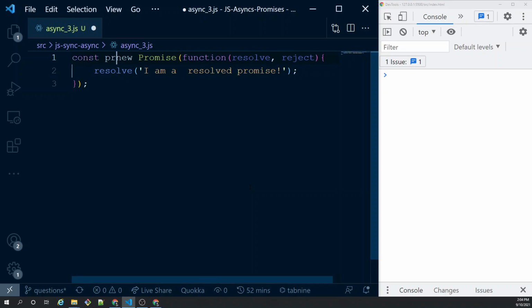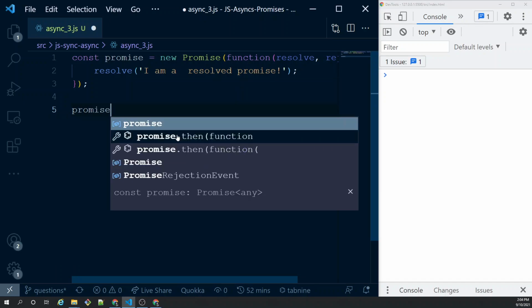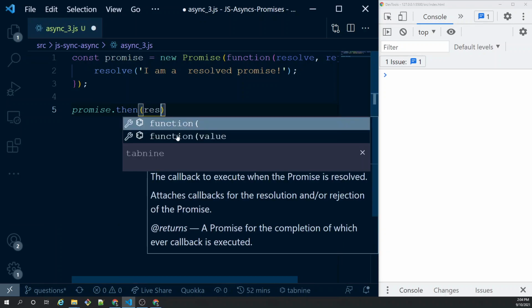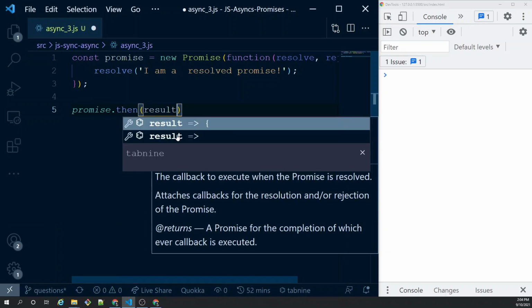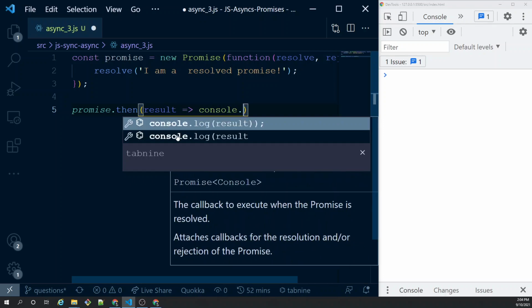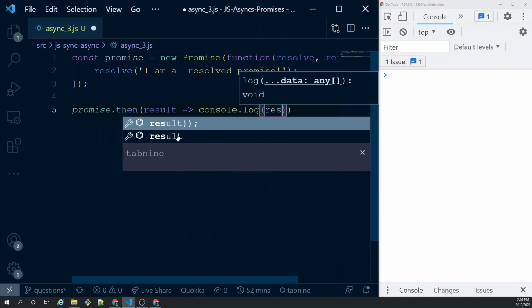So let's quickly see how these things work. We'll do a const promise equals to the promise, getting it in a variable. Then we can do promise.then, and if I get a result, I'll be printing this result with console.log of result.